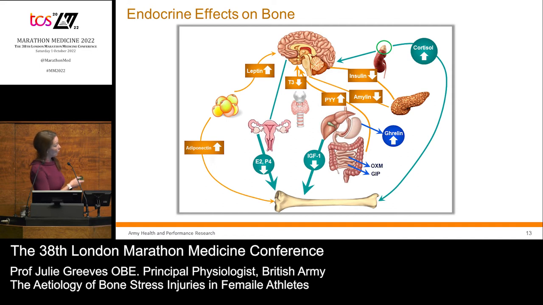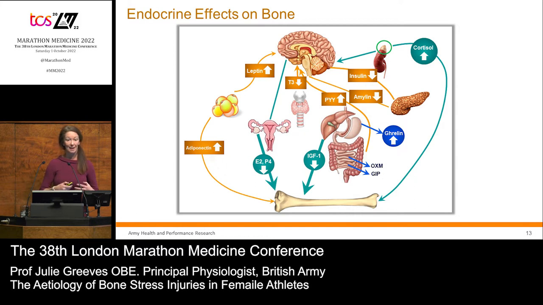I'm not going to go into the whole endocrinology of low energy availability, but I just want to point out here that energy availability has two effects, a direct and an indirect effect on bone. With low energy availability, menstrual status is affected, and we see this in many other clinical states, that with reduced eating or energy intake, amenorrhea can develop. And there's an evolutionary perspective on this as well, because it's hard to sustain a pregnancy with insufficient energy, and the menstrual cycle is a very energy-sapping physiological event.